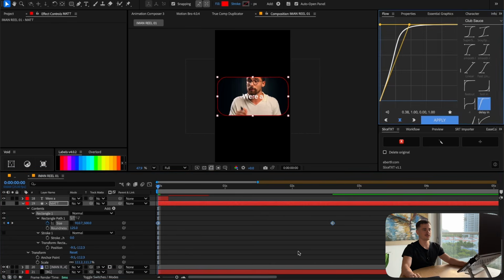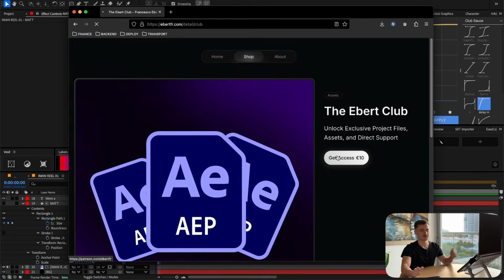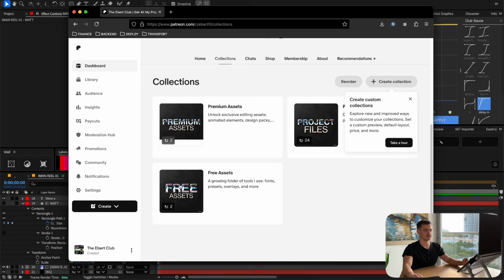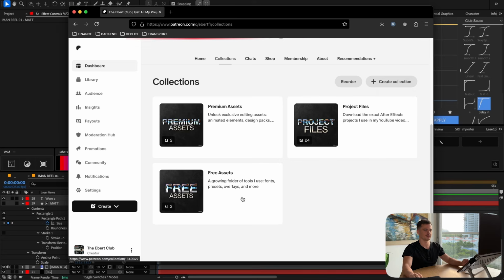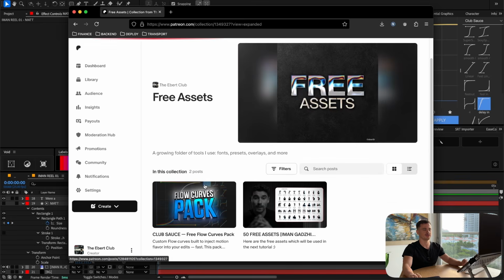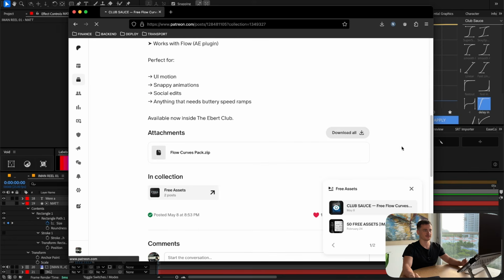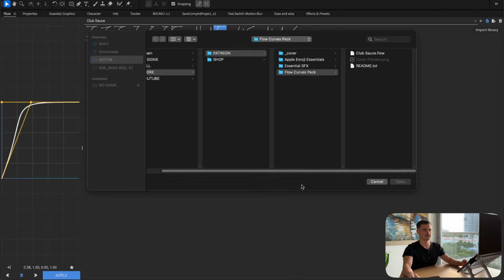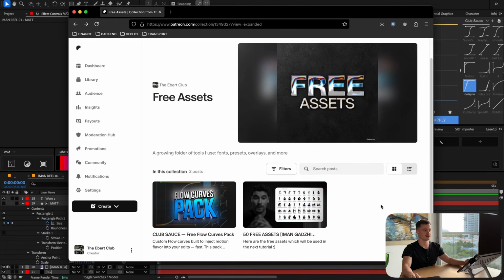I'm gonna go to the Flow plugin, and again, I dropped a free Flow plugin presets pack, all of the presets I use. For the time being, I'm still using the Flow plugin, but I'm in the works of developing a much better one, so you can look forward to that. But basically, if you go into the community, you can grab the free Flow plugin presets here, the club source, and then just press on the Flow plugin and import the library like this. And I'm also planning on dropping a few more free assets, so look out for this soon.